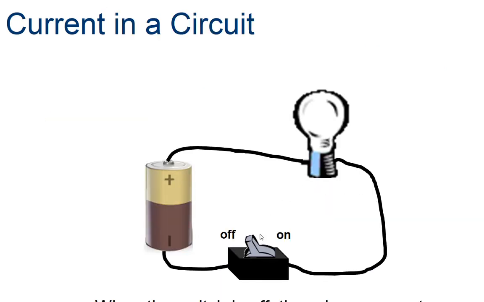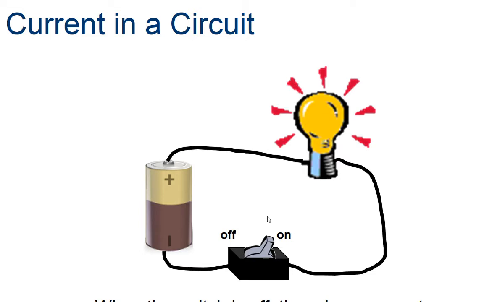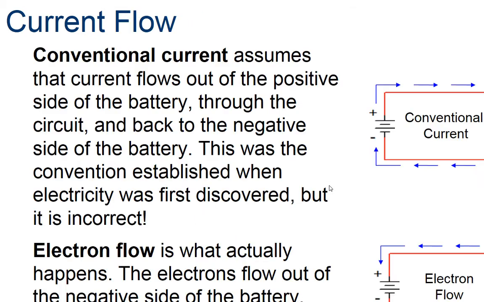So here's our little circuit. We switch it on, and our current flows, and then that lights up our light bulb. When we write a current in science, the correct way to do it is to show electrons moving from the negative, because that's where electrons are, to the positive. A long time ago, when they first started to measure it, they thought it was the opposite way, and that's the conventional way that engineers still use to this day, even though it's not right. I really don't care.